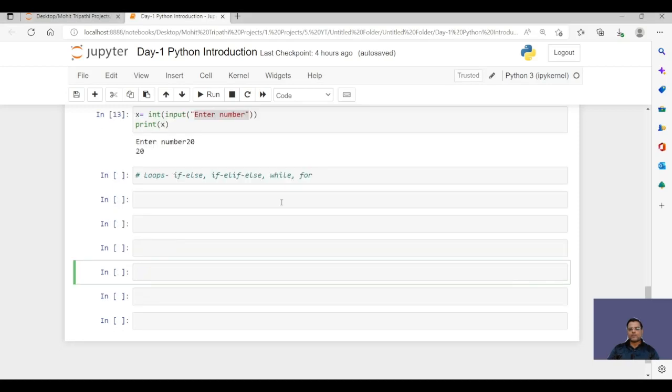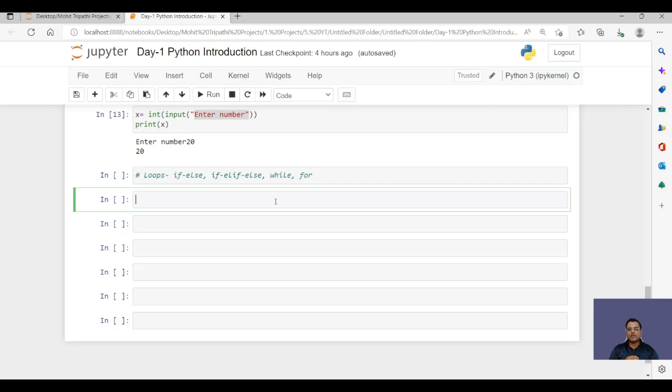Now before moving to other data types like list, dictionary, tuples and sets, it is important that we have some basic understanding of looping concepts, which are if else, if else if, else, and while and for loops. Out of these, if else if is used very frequently, and we use the for loop very frequently when we are working with lists and dictionaries.